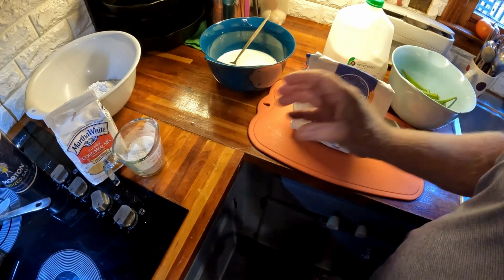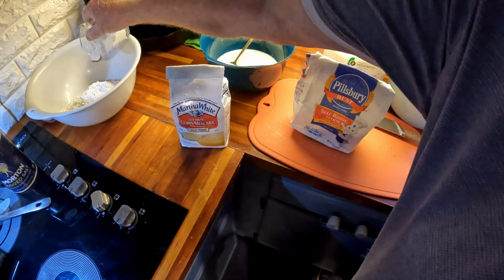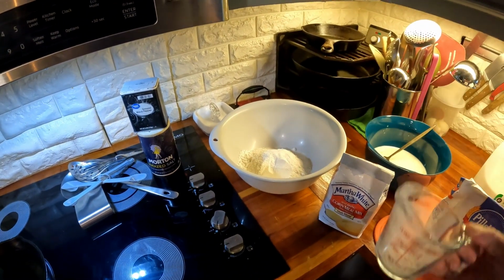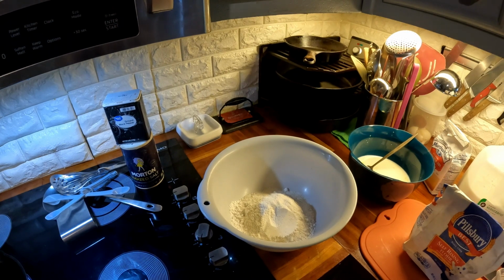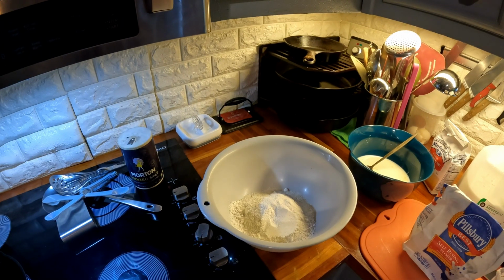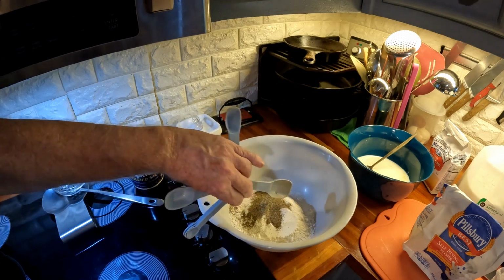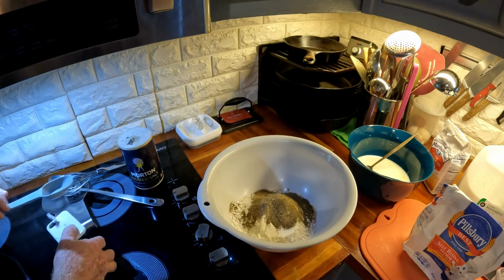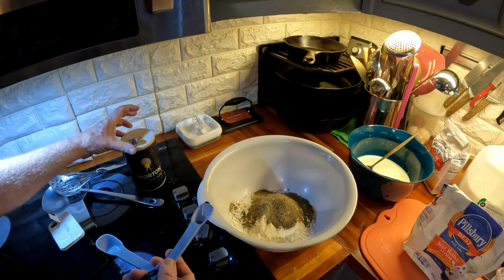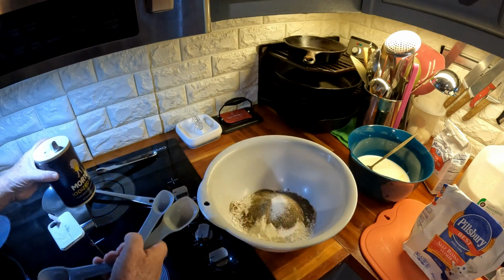And then we're going to take 1/2 a cup of self-rising cornmeal mix, and we're going to put that right up on top of that. Okay, and then we are going to measure 2 tablespoonfuls of ground pepper. That's 1. And that's 2. And then we're going to get 1 teaspoon of salt. There's your teaspoon of salt. Okay, we're through with those.